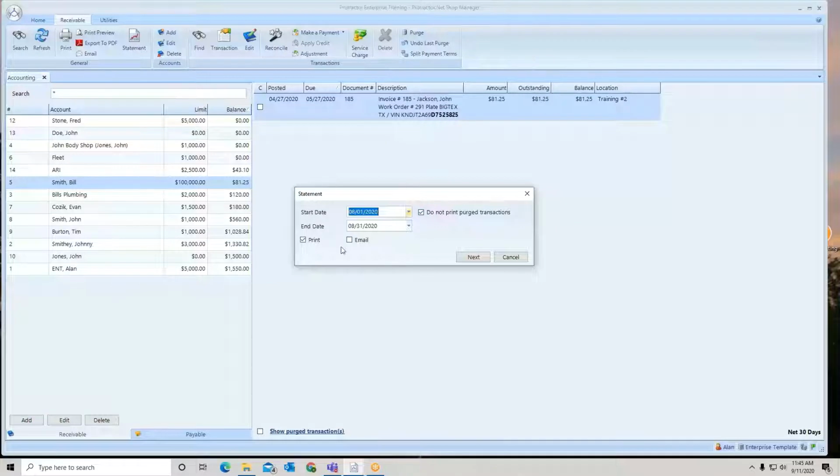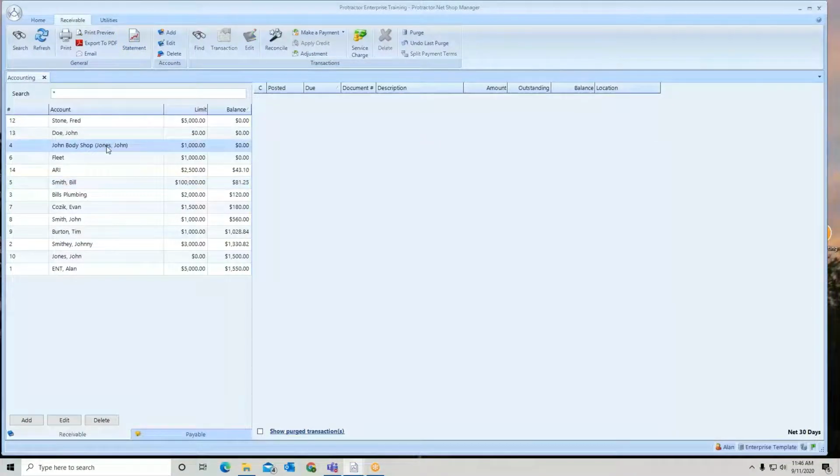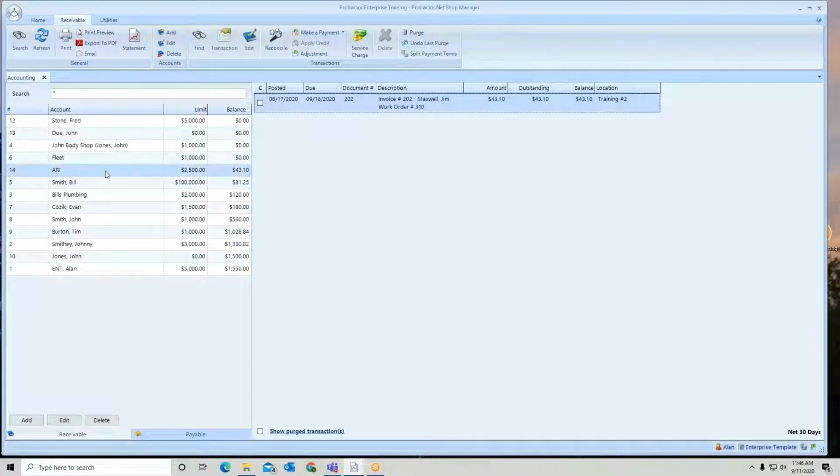And then it's going to ask me if I want to print it or email it. Once I hit next, then I can go ahead and do it. So whenever I do a statement here, that's just whatever individual one I have selected. That's all it is.